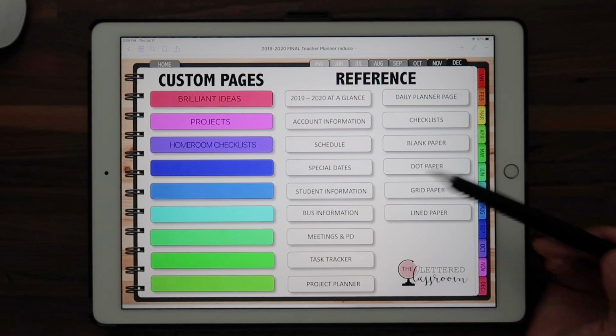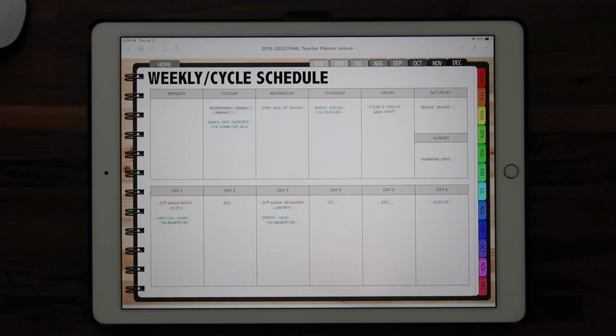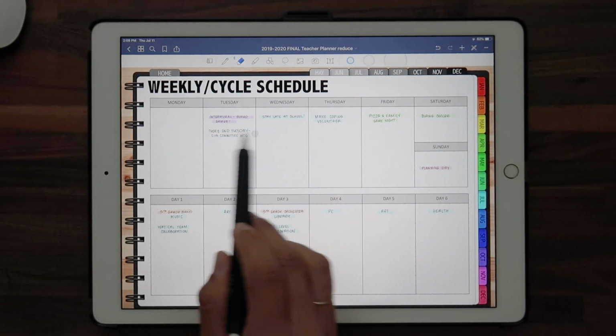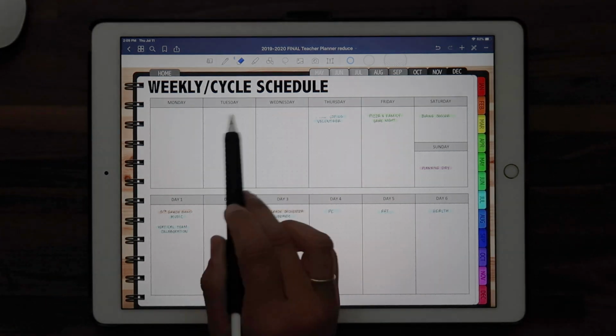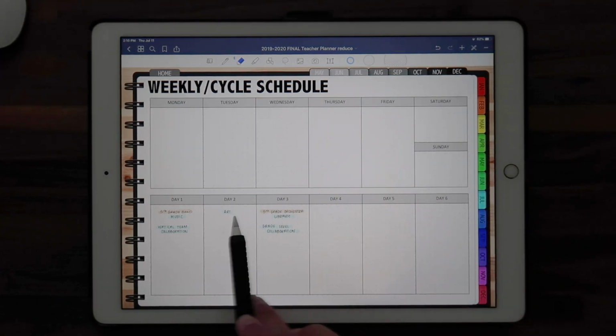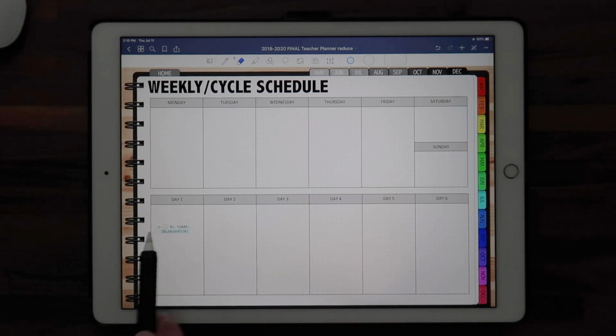So let's go into the other thing that I want to talk about, which is my schedule. Here is something that I am going to go back and erase some of, because I had really and truly just done it because I was using it for an Instagram post. So I don't really remember when all my specials are, to be honest. So I'm not going to even put those in right now.